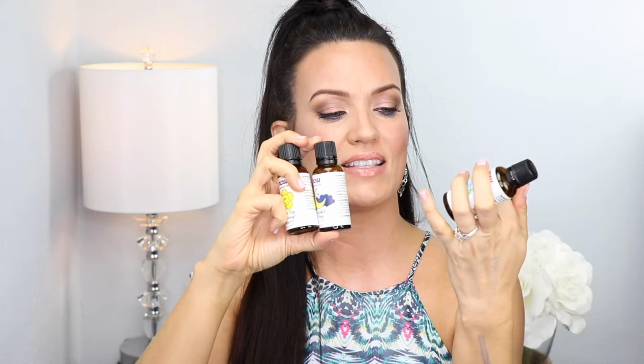They're all different scents: Peace and Harmony, Clear the Air, Peaceful Sleep, Cheer Up Buttercup, and they just have a blend of the essential oils. Usually I like to mix my own with a little lavender, spearmint, but these already have the different ones mixed together, and they're 100% pure essential oils. I love these. I will repurchase these again.